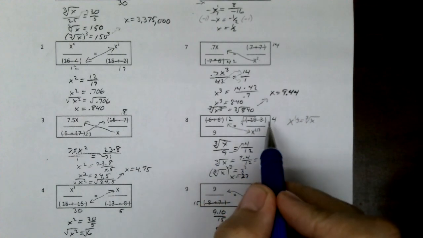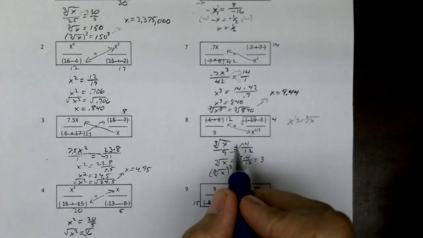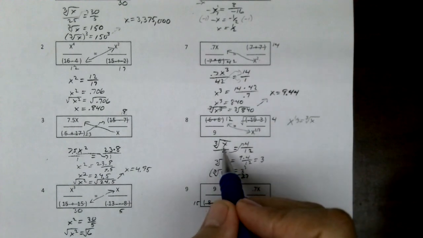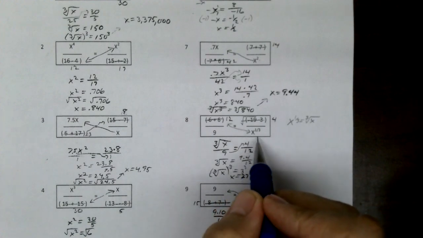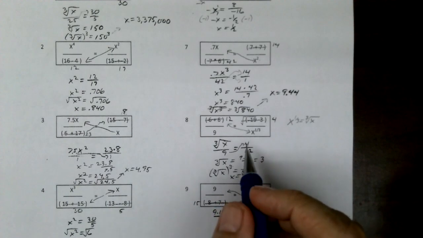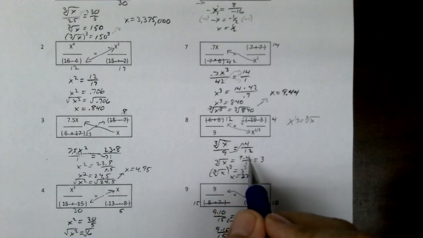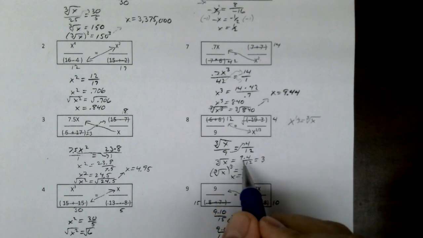This is 12, this is 4, and what I did is I traded these so that x could be on top. And notice I changed it to cube root x because these are the same thing. You can leave it as x to the third if you want. And then my 4 was up here and still, and I traded these two. X needs to be on top and alone. It is not alone, so let's move the 9. Technically speaking, you left a 1 on the bottom, but it doesn't really matter. I didn't bother to write it. 9 times 4 divided by 12 is 3. So what I have is cube root of x equals 3.